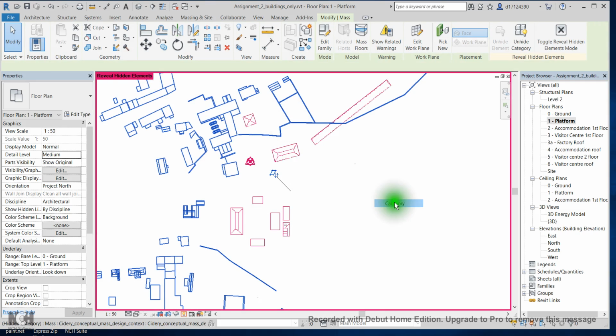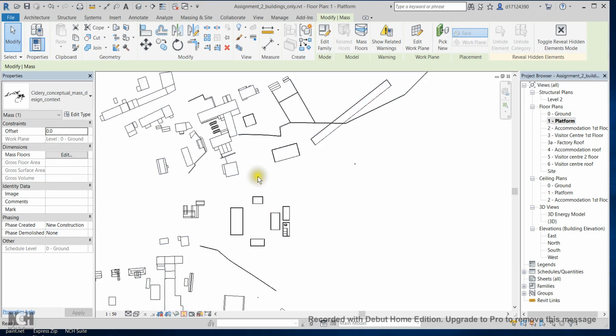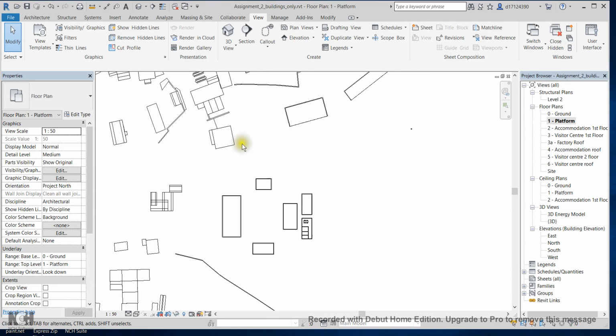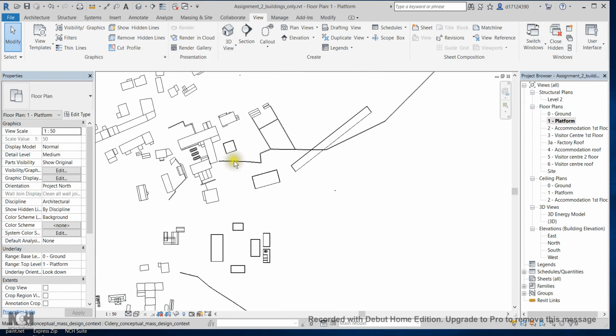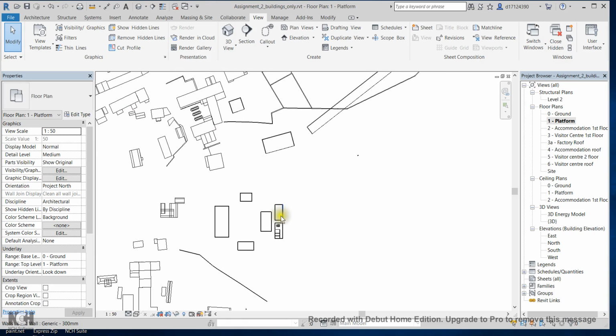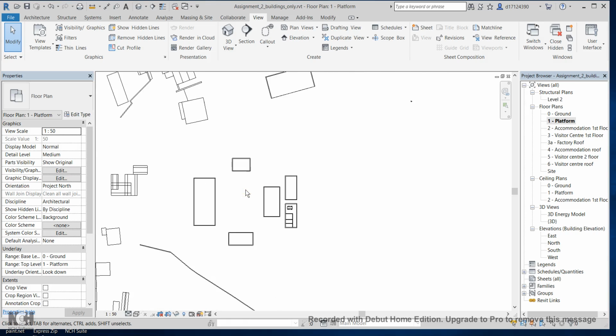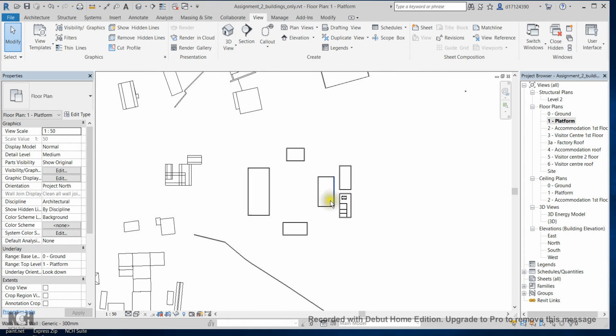On hide category. So I can leave it there. So this is your platform here. I know some of the elements are missing, but it doesn't really matter now. It's just about showing how to use some tools. Let's say this is one of the views you want to use, because they're all one level, you can just use it as one unit, with a building here and a building here. So they just make one thing.